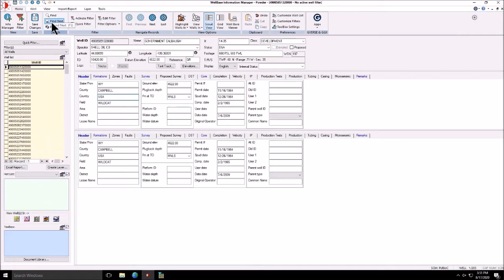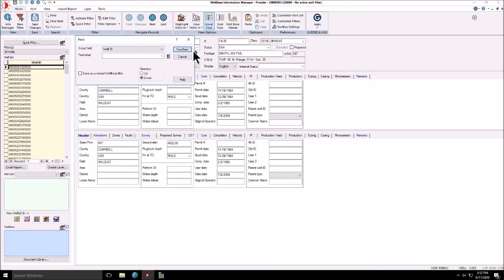Your find functions are here on the Home tab. So your find next, replace, those tools again that you typically saw before in the wells drop-down menu now are here under the search option. You'll see again, these are kind of broken out: save, search, filter, navigate, view options, clipboard preferences, and the GVERSE and GGX over here. All these are kind of broken up by sections, so the buttons are grouped together.